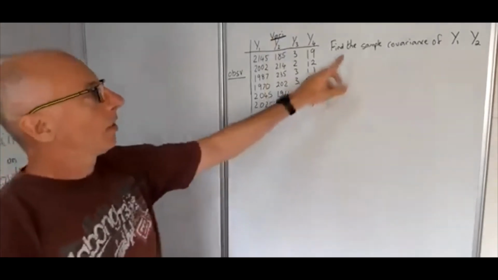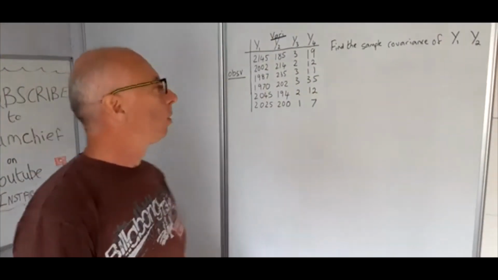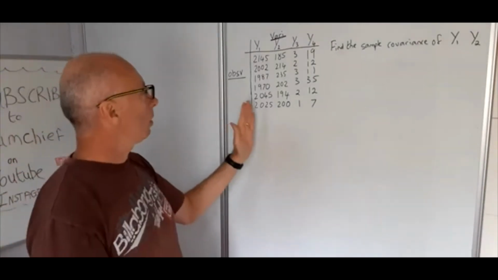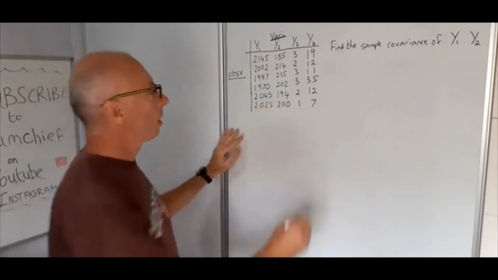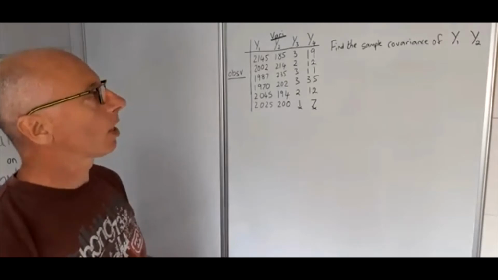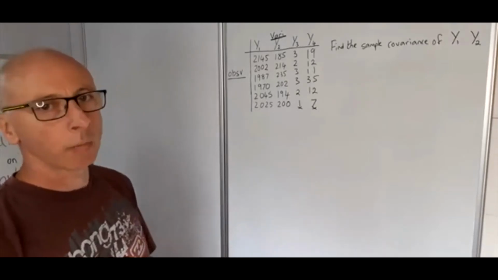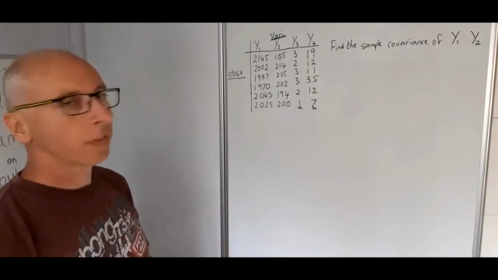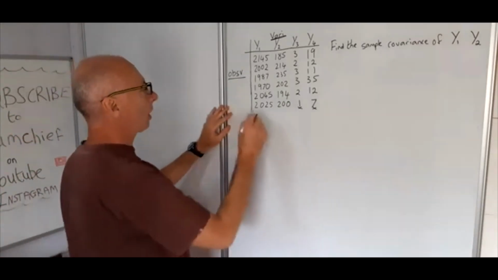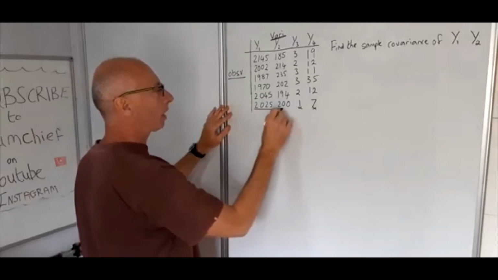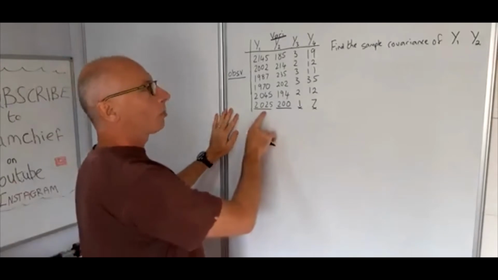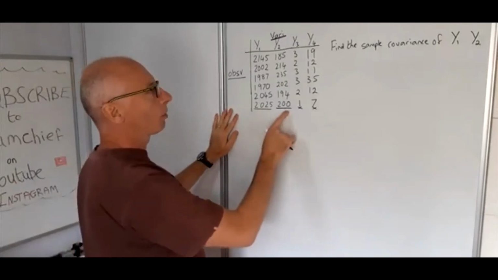And our goal is to find the sample covariance of y1 and y2. So for this part of the question, we're only going to be interested in these two columns. These ones here, we're not going to be interested in for the moment. So sample covariance, how are we going to go about calculating that? Well, our first goal is going to be to find the mean. So let's find the mean of this and find the mean of this. We're going to call this one column 1, this one column 2.